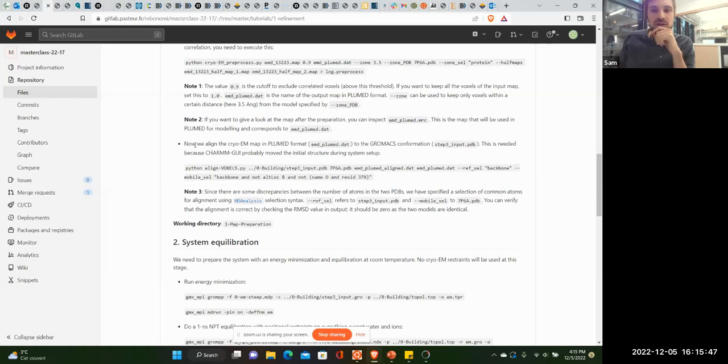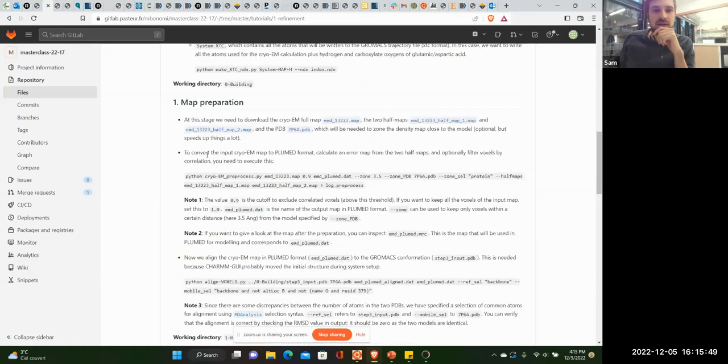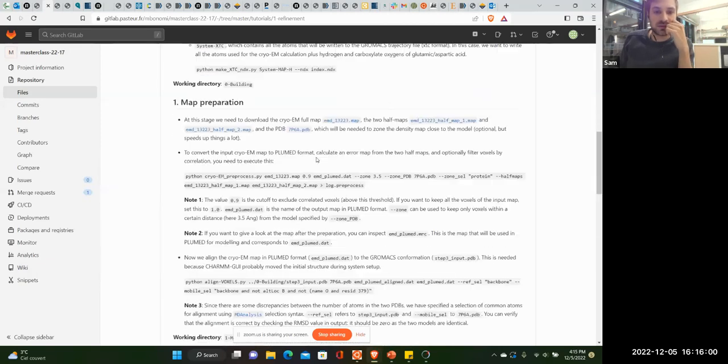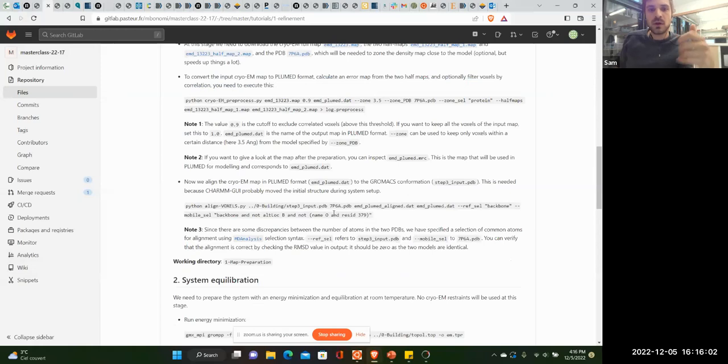From here, then we need to actually go back and fix the issue I was talking about earlier, where the CHARMM-GUI will potentially translate and rotate your system away from the initial PDB and away from the location of the Cryo-EM density map. So we need to end up moving the plumed density map to where our CHARMM structure is.